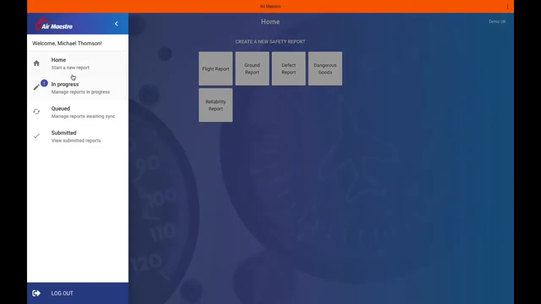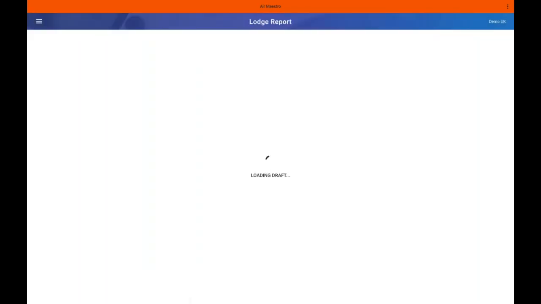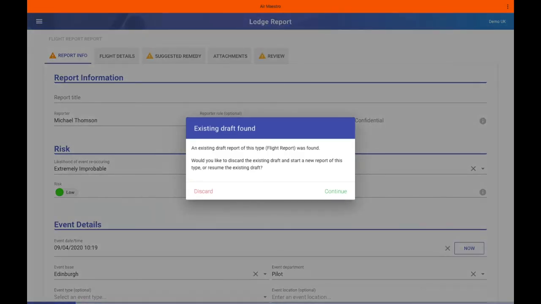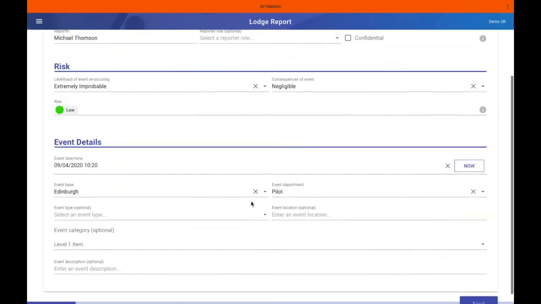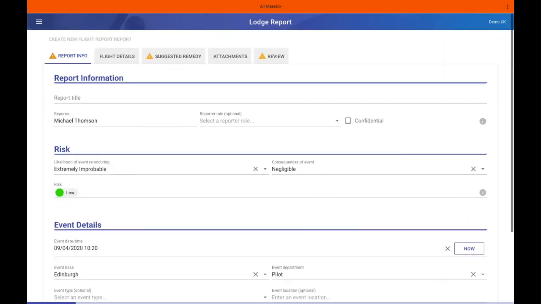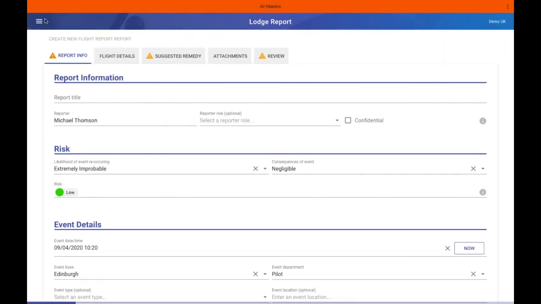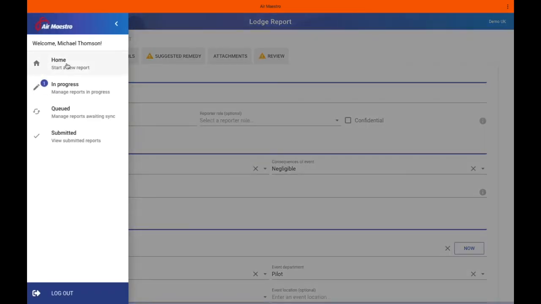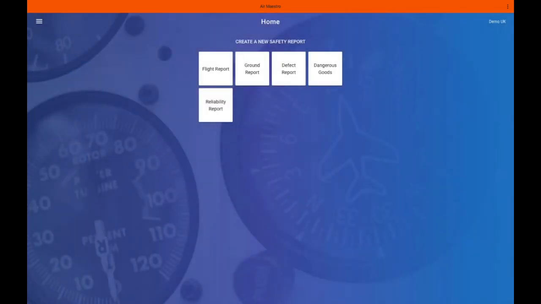You can see reports that are in progress, reports that are waiting to sync to the server, and reports that have been submitted from this device. These reports are complete. All of your tabs, all of your customer information, your customization is reflected in this offline interface. This app is going to be expanded in the future.